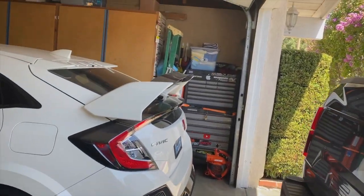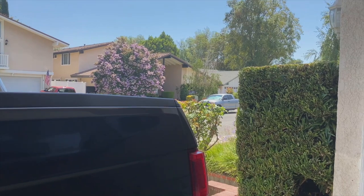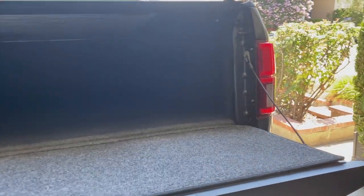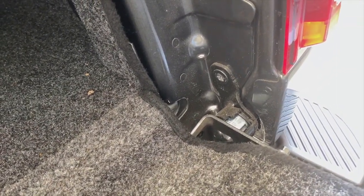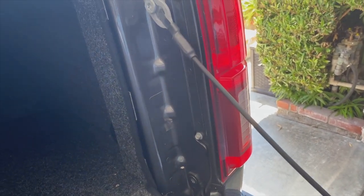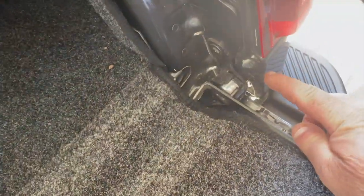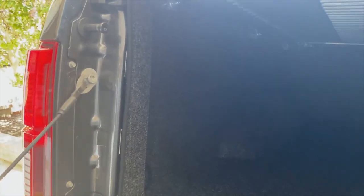I also upgraded the actual hinge on the tailgate. Normally when you drop the tailgate it just comes crashing down — but voilà. I went ahead and upgraded the latch, or rather the hinge, using the OEM Ford one. You've got to pull the tail light off — there's a ball behind the tail light, you clip on a shock absorber, and then there's an arm it attaches to on the inside below. And inside is my bed rug — it's lit, but I can't reach the button from over here.